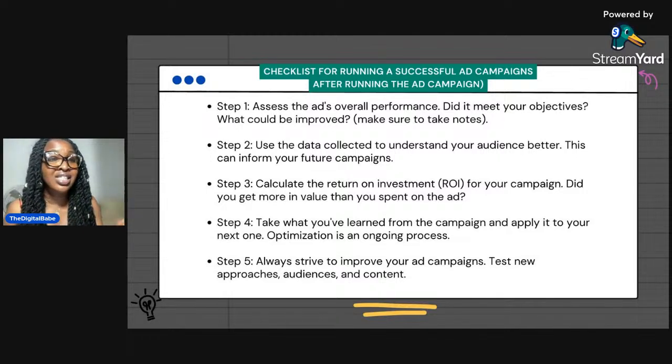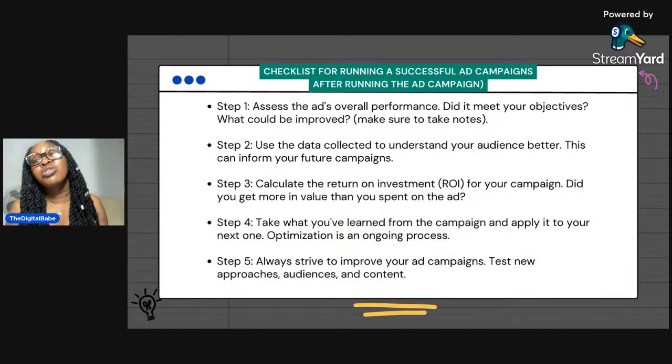Oh, I think I should do this next time. I think people engage with this post a lot. I think I should be using this color for my flyers now, because a lot of people really liked it. Lots of people commented on this product. Maybe I should be doing my ads in a reel format or in a carousel format. See, when you sit down and think about all these things, you will know what to do better. When you want to run an ad again, you put in more energy.